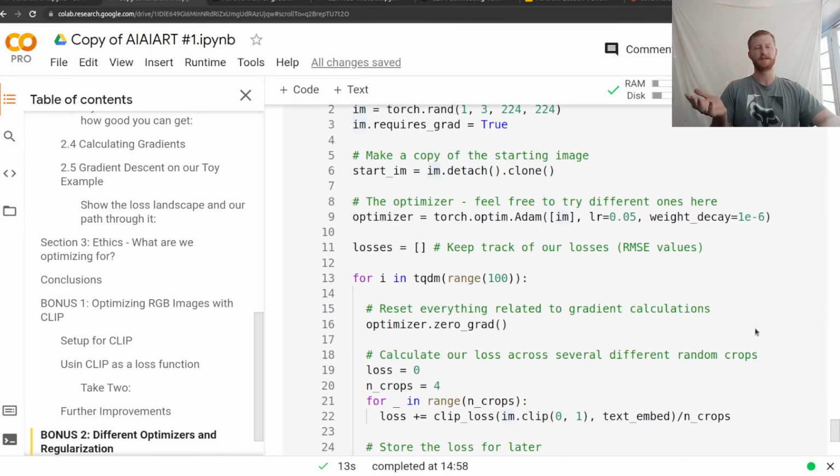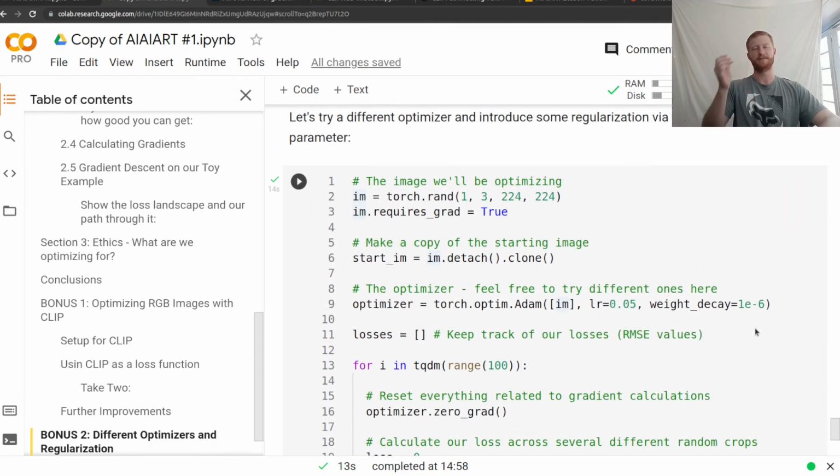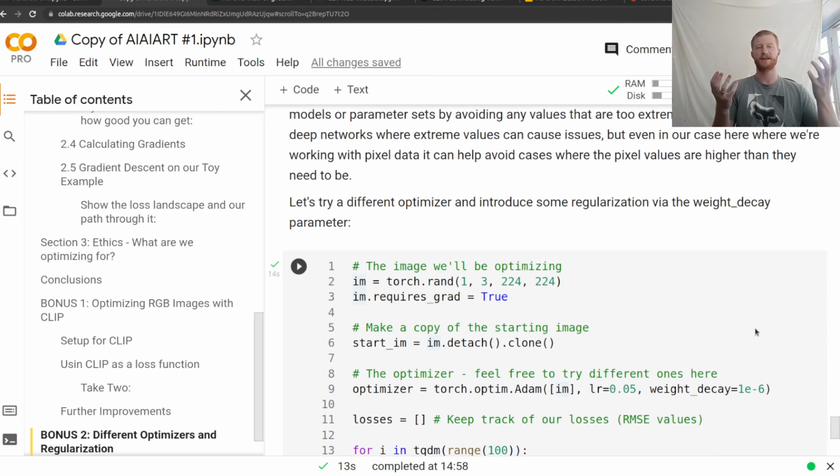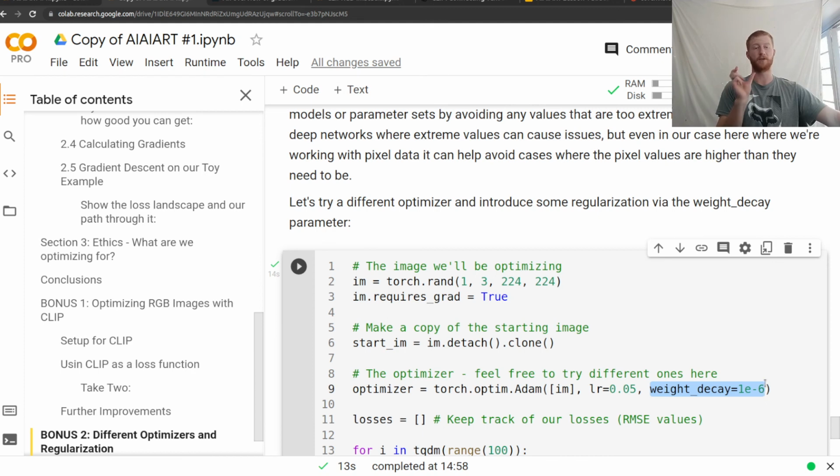So we talked about regularization a little bit in the live lesson, but it's kind of a sidetrack for what we're doing. If you are interested, hit me up or have a search around and see if you can understand it. But the idea is that often, especially when training deep neural networks, we want to avoid any extreme values. We want to avoid any one parameter having too much of an effect on the final result. And so adding some sort of regularization, in this case, we're going to use the built-in regularization via the weight decay parameter. This is just adding a penalty.